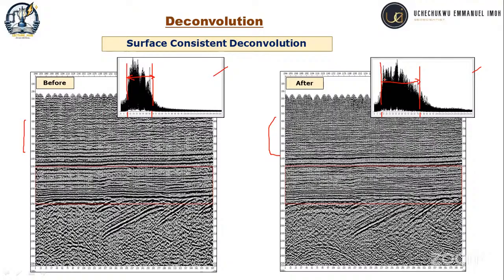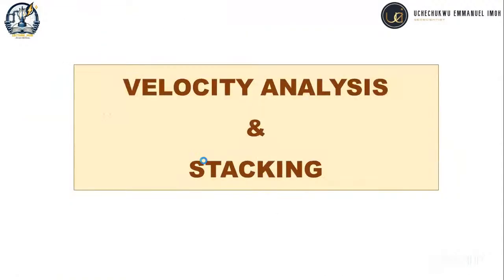So when you are in a place where they are doing the processing for your company, and they are doing their deconvolution process, this is what you look out for: the frequency spectrum before and after the deconvolution, and how compressed the basic wavelets will be. Okay, and there's another QC, what we call the autocorrelation. I think that will be taught higher up, beyond this class. So that's another way to QC the deconvolution job.